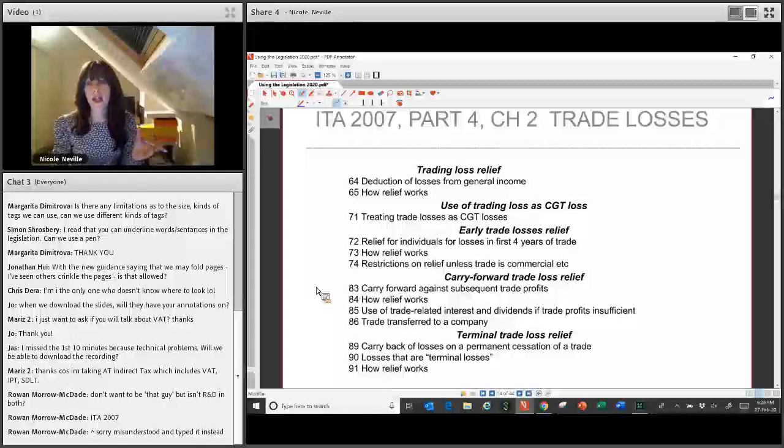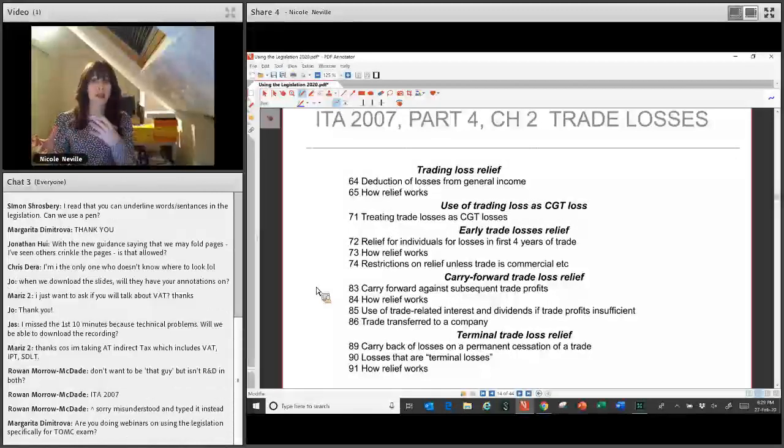Very often in an exam question, be it in ATT paper 2 or perhaps in CTA in the owner managed business paper, you might be given a scenario where you've got a sole trader who's got a loss, and the question asks you, what are the options available to the sole trader for relieving his loss, and then advise him on the best option. So, in terms of making sure that you have a clear checklist of the various different options available, the contents page can be tremendously helpful.